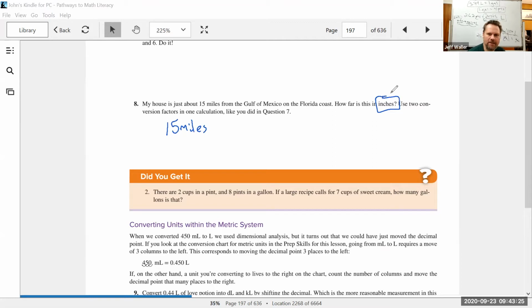So let me clear that, since I haven't written much there. Jeff, why wouldn't you use feet? Inches is not something that's ideal. The reason I wouldn't use feet is because number 8 says go to inches. That's the only reason. You understand? Yeah. So for some reason, they want to go to inches.